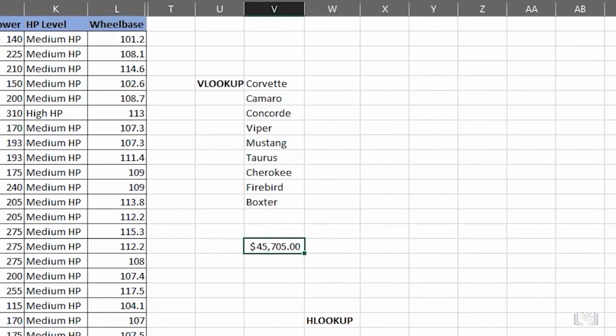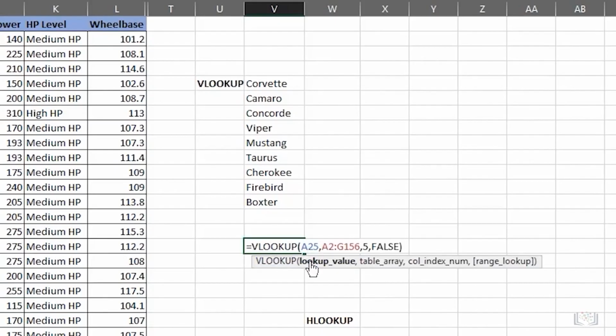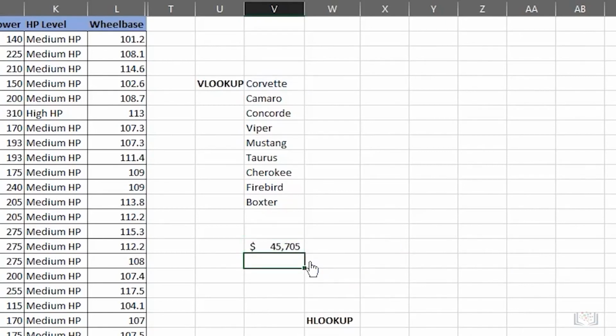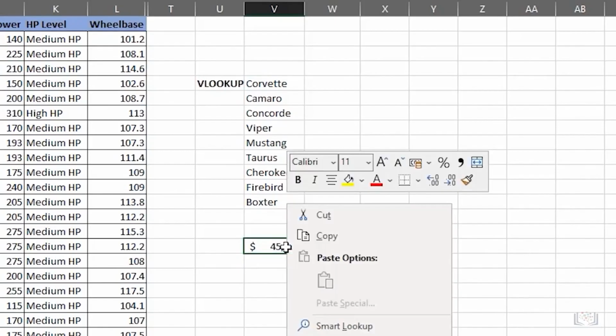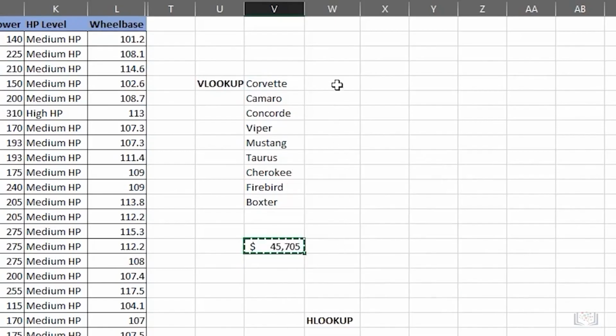Then we'll format it to 0 decimal places. In fact, rather than use the reference A25 in the formula, it will be easier to use the reference to the word Corvette in the mini table in this worksheet where our list of favorite cars is. So that is V5, and the formula still works. Now, let's copy that formula up to the favorite car table above it in the worksheet.